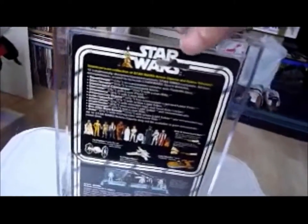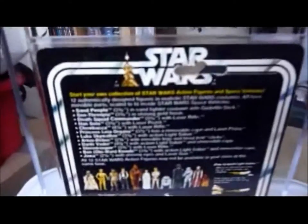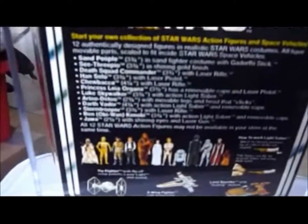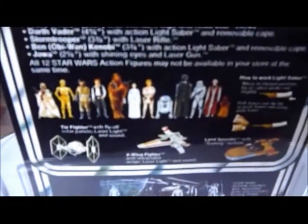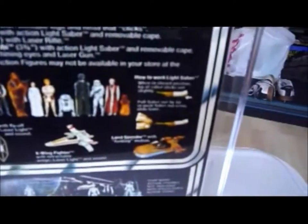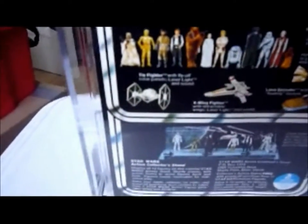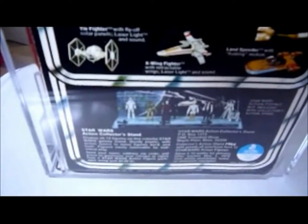And then if you look at the back of this, here's the 12 back card, which I've shown before. So what other 12 backs? Really nice. Oh yeah, the Ben Kenobi I've got is a 12 back, and the Princess Leia, the white one, and that Ben Kenobi there. Really nice 12 back card. And how to pull out the telescoping saber, which was soon abandoned in favour of just the push down. The land speeder, X-wing, and TIE fighter, and then the display thing you can put your action figures on.